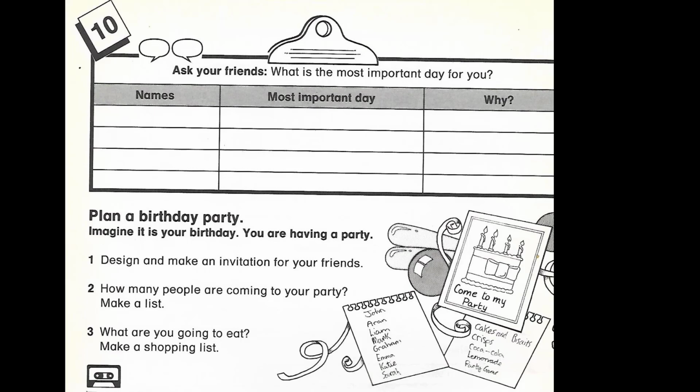Notice that in the first task, students have to exchange important information on the most important day for them. In the task that follows, they have to creatively use their imagination so as to design an invitation for a birthday party, and they also have to make a list of the people who will be invited and a shopping list of the items that they will need for the party.